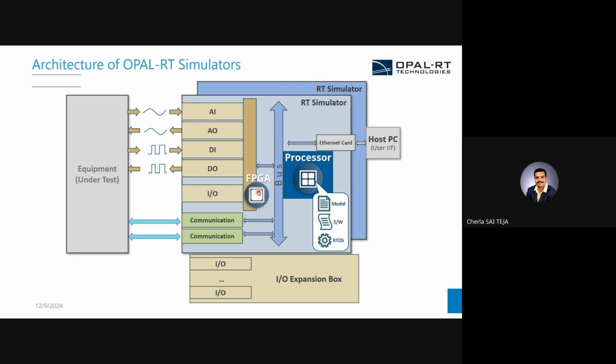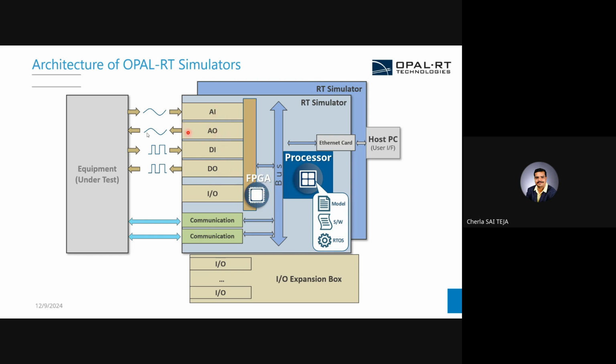to the FPGA processor. Why is FPGA required? It serves two purposes. One is driving the signals from CPU to the IO card, and one more is that for fast power electronic converter based applications, we will be running those models on the FPGA processor. I will explain about that in the later slides. So one of the applications of FPGA is to take whatever data the model is running here, and send it to these IO cards.